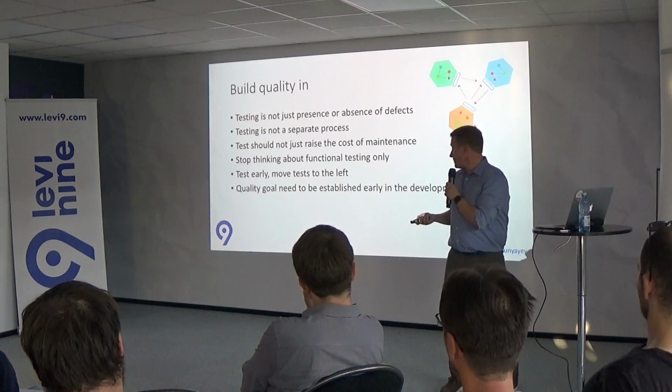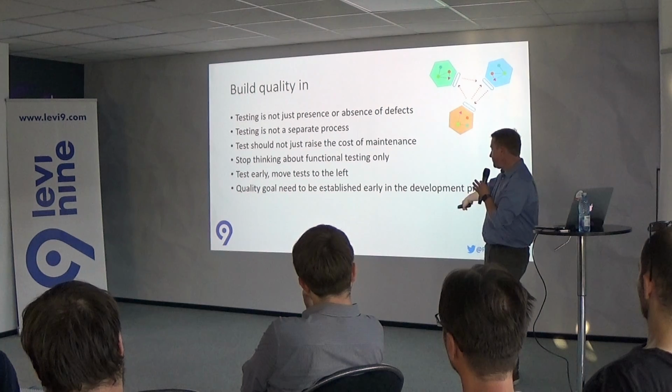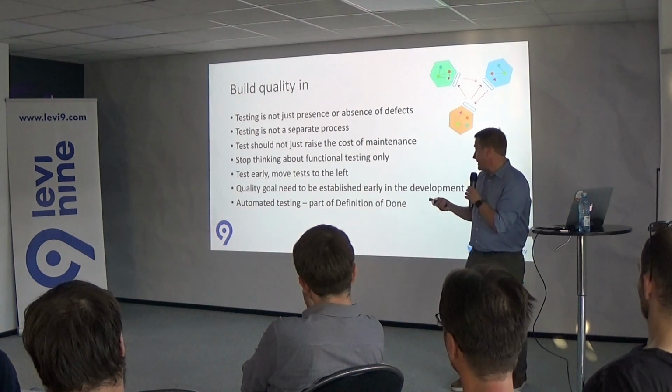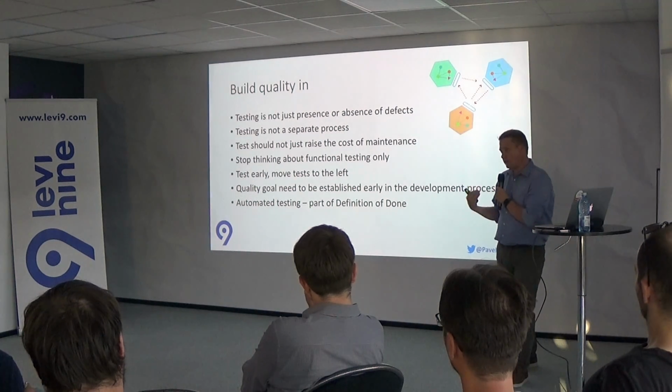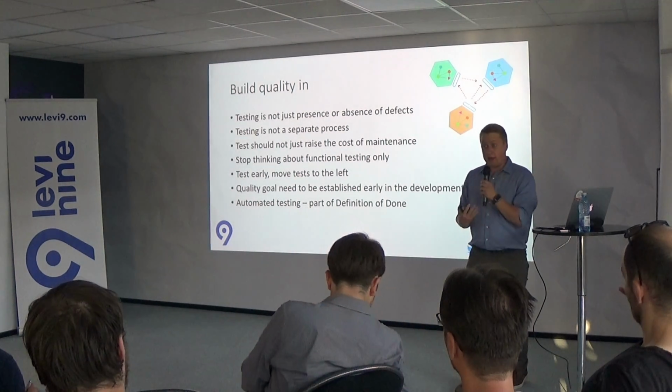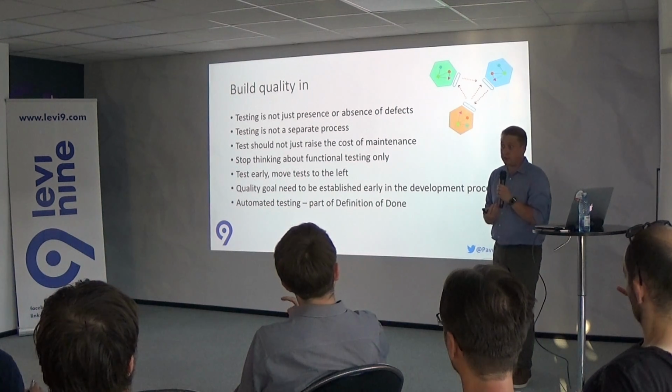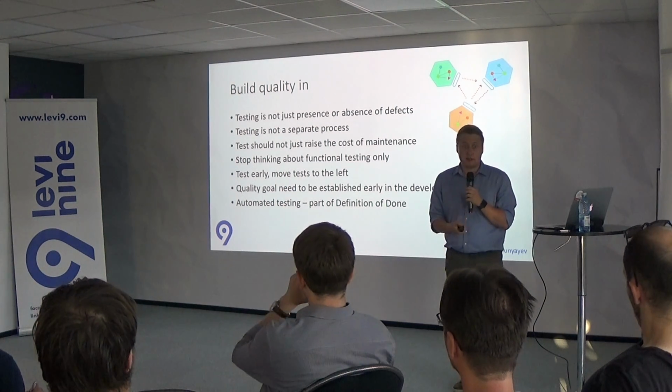Start the testing as soon as possible. Quality goals need to be established, need to be supported. I believe this is a game changer. Creating automated tests is a part of a definition of done. Your story is not done until you have created or updated tests. This is something that helps.